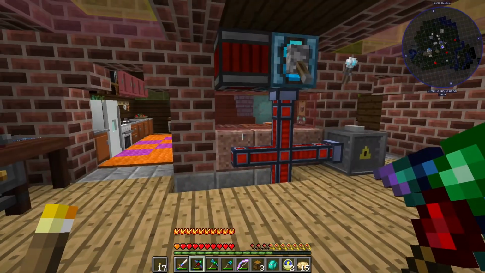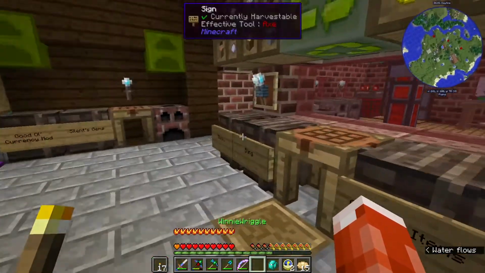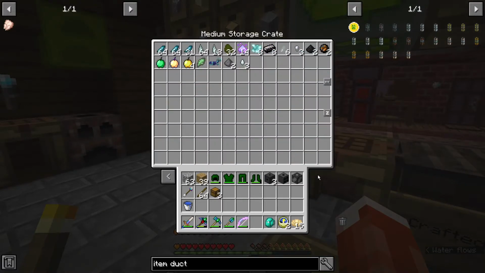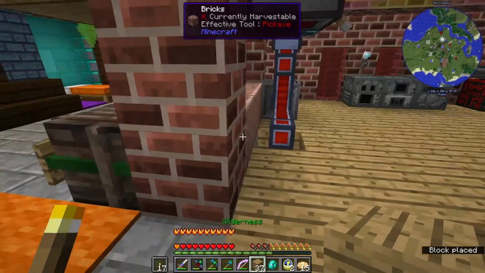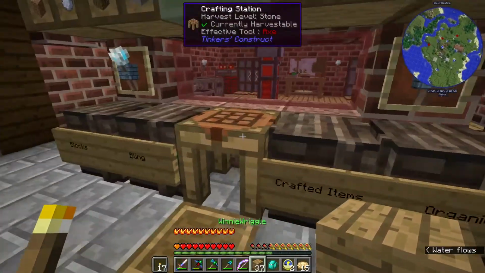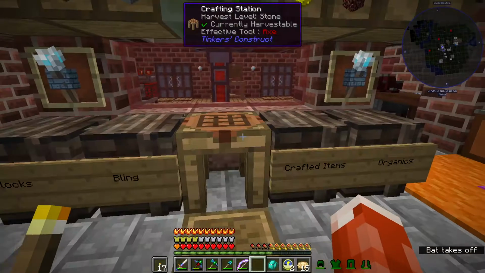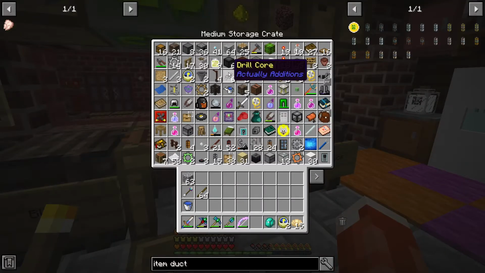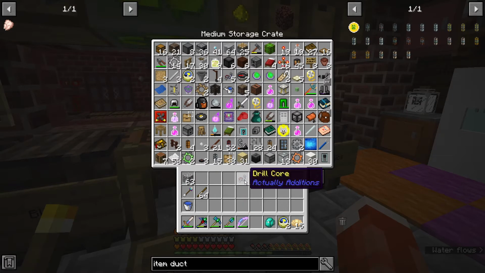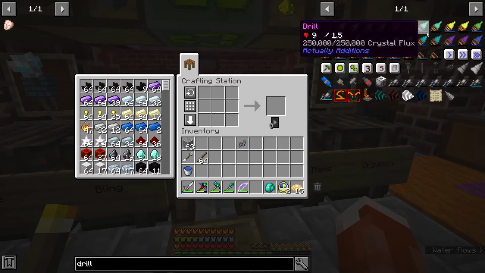Oh, there's another thing we want to do. That's part of the reason the floor is dug out. We are going to make some of the other items from Actually Additions. Namely, I want to make a drill. And we have been lucky enough. Let me put my armor on so I have more room in my inventory. Yay. We've been lucky enough that when I raided a couple more villages in our mining world, I got a drill core, which is actually not that hard to make, but it's nice that you get one.